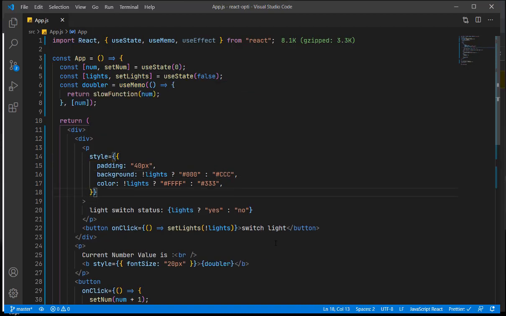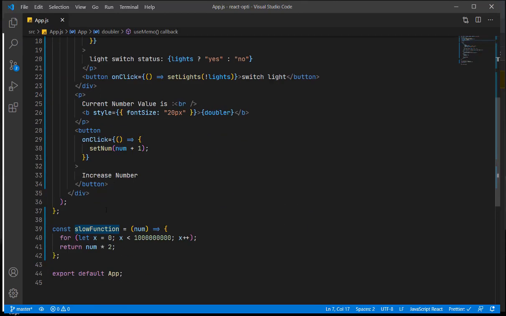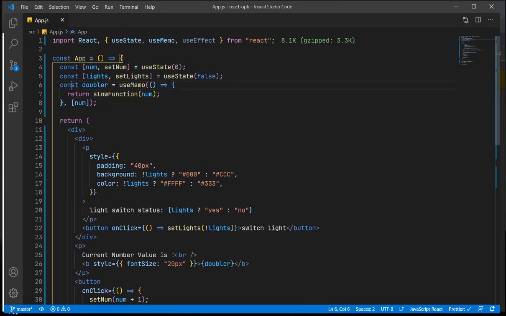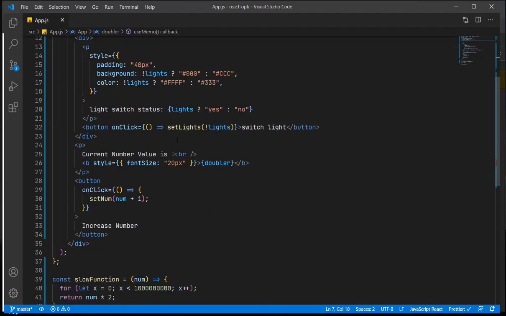Actually, my bad, guys. The way I set the useMemo hook was quite wrong. What we should actually do is use the useMemo hook, declare a function, and inside that function return the slow function that we created below right here. And remember, whenever we call this function, useMemo is going to execute it and return the value that this slow function returns as well.